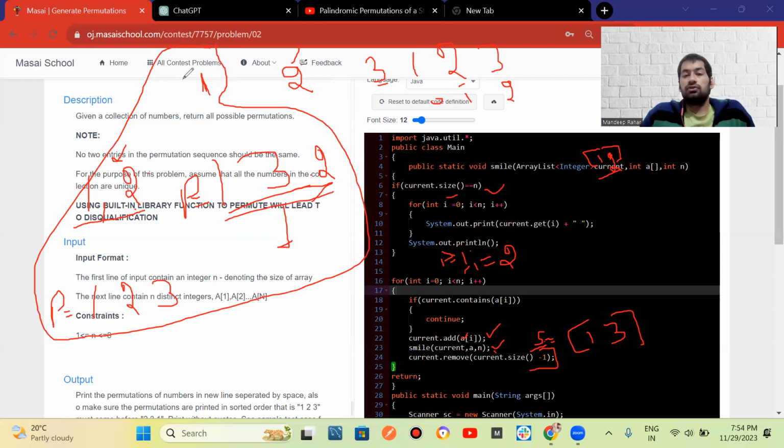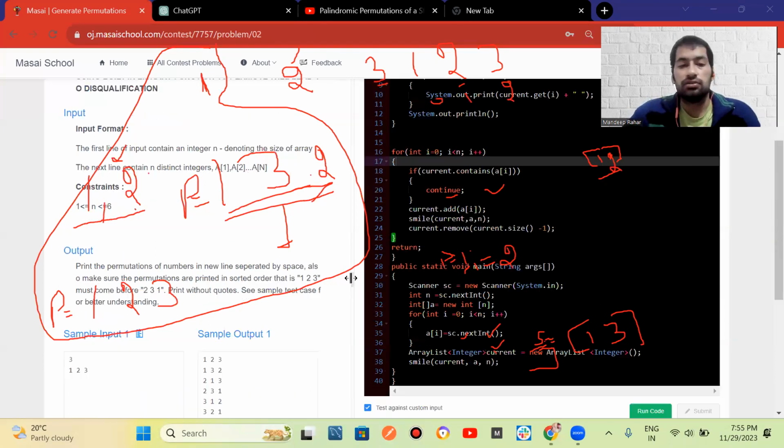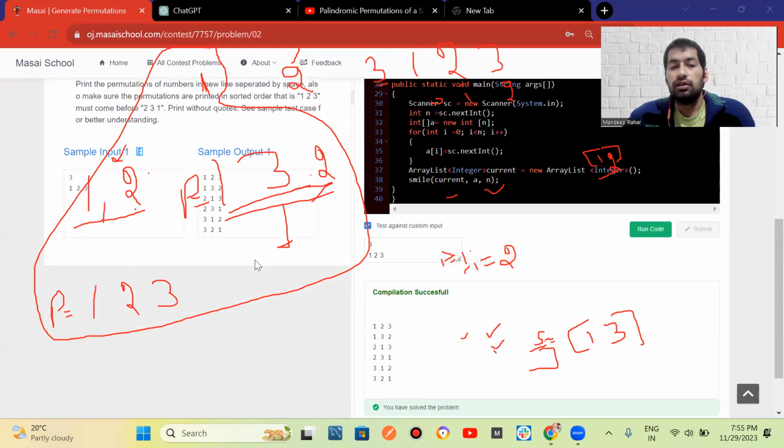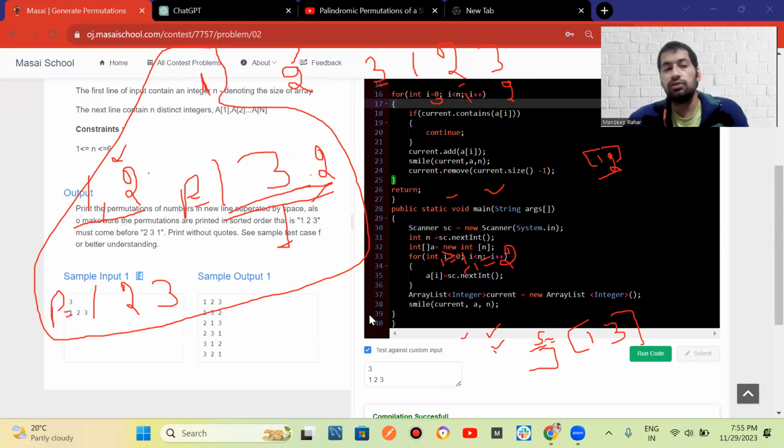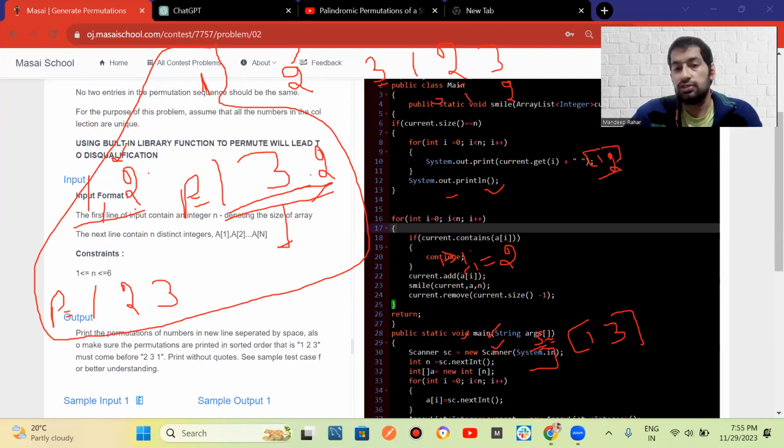And this question is only solved by this method if you want it accepted. There is one more way to solve this question, but with that way the question won't be accepted. You can print all the permutations, but this question is not accepted if you don't use this method.